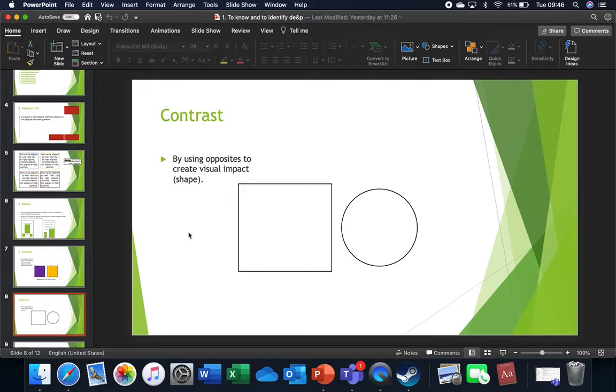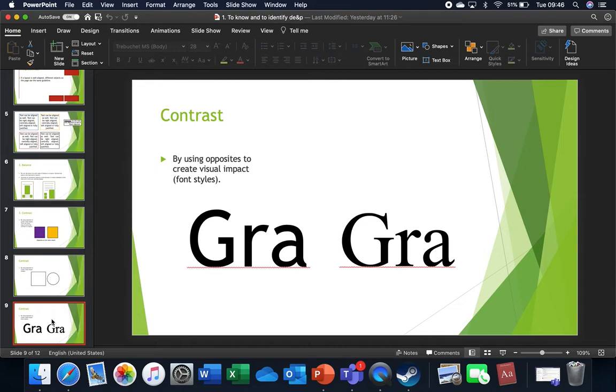Shape also provides contrast, so where there's a circular feature or a circle and a square feature, quite an angled shape, then they are contrasting because they're so different. Text styles or font styles, where you've got what we call serif and sans serif. I won't go into too much detail right now, but it's effectively where you've got fonts that are modern looking and without any of the flicks, and where you've got fonts with the flicks. So you might evidence in the website that you choose a contrast of font styles, where you might see some text that is without flicks and some text that's with flicks.